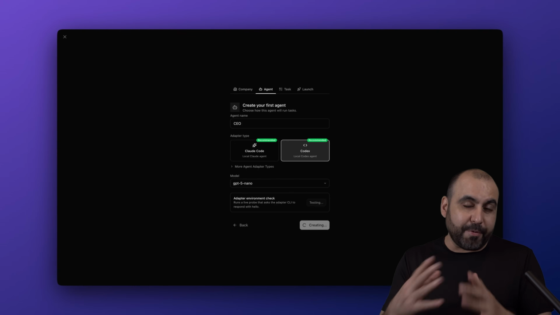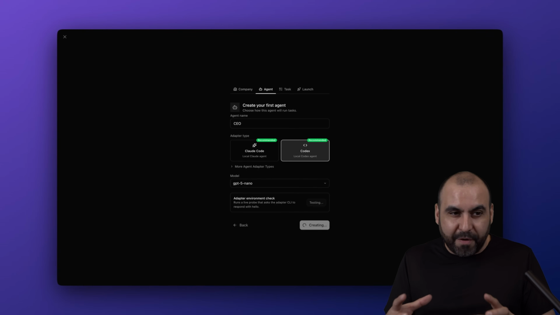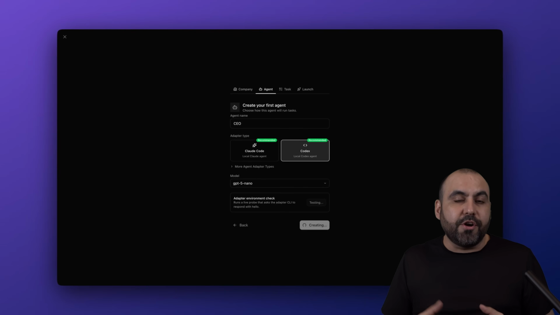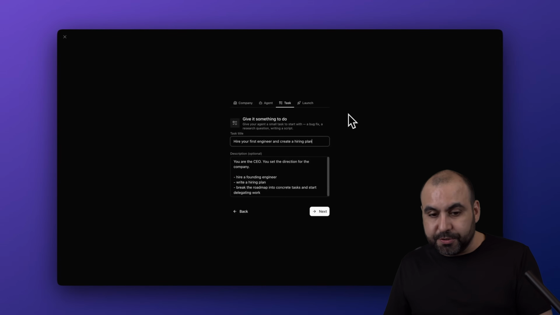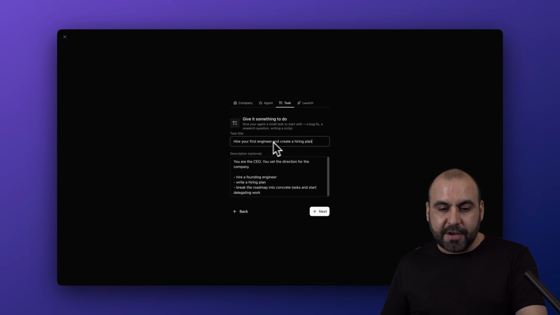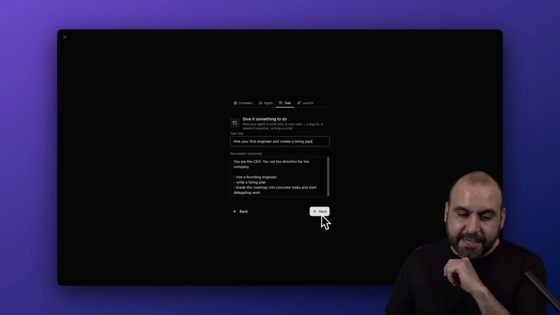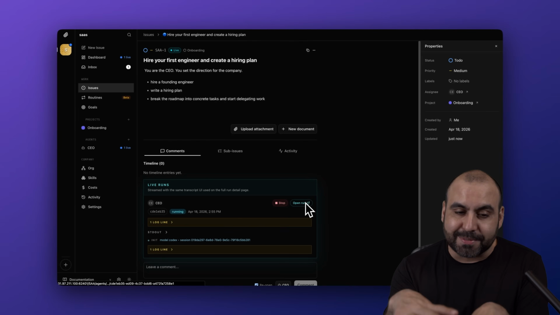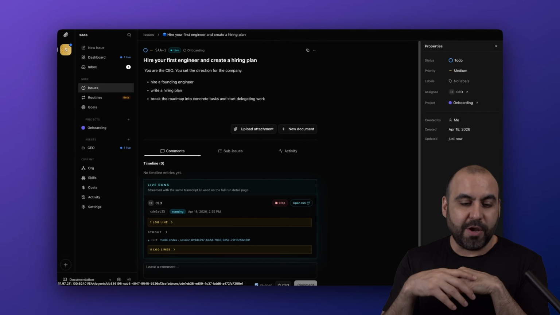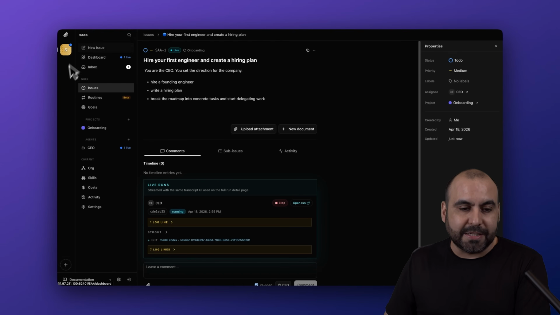Be aware that Paperclip is like a project management tool, but fully AI based. So you're not chatting with it, you're actually creating issues to solve these issues. So you've got agents. In this case, here's the primary agent. We're going to say next. I'm not going to set this up right now, but I do recommend that you take some time and set that up. Okay. So if I want to kick off a brand new issue, it's right here.